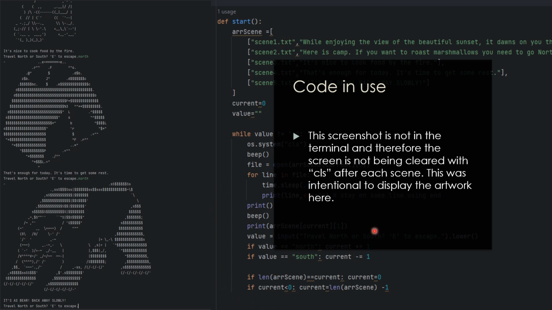So this whole loop is keeping the user going, and it's asking for more prompts, and that's about it. Again, I wish I could have randomized this bear coming up a little bit more, but that's the code.